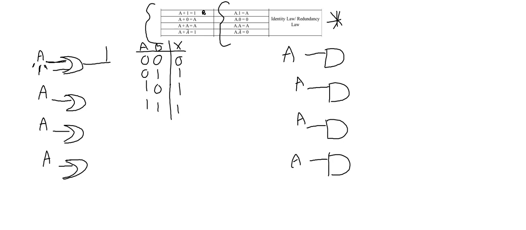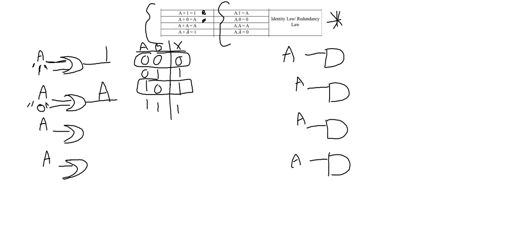Now, going on to the next one, OR gate again. You have A, it can be 1 or 0, and the other input is a 0. So we're talking about either this or this. If A is 1, the output will be 1. If A is 0, the output will be 0. So it's going to follow along with whatever A is. So A plus 0 is A.